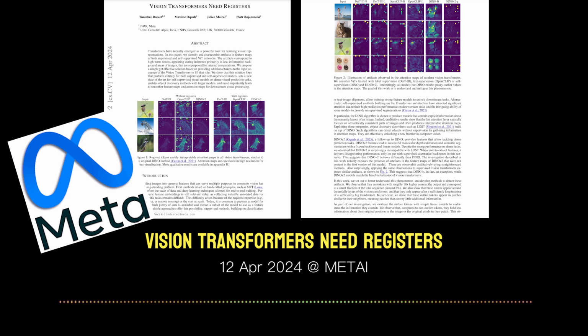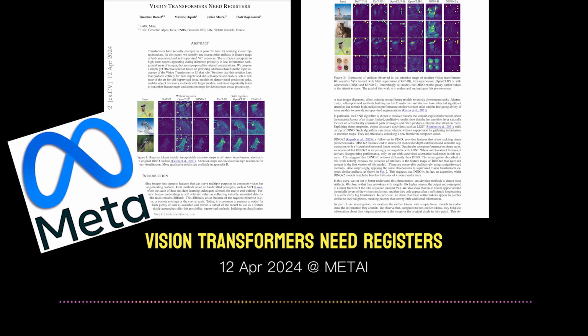Exactly. And this research is a perfect example. We've been using vision transformers for a while now, and they've been doing really well on different tasks. But it turns out there's all this stuff going on under the hood that we're just starting to figure out. It's like we've built these incredible machines, but we're still trying to figure out how all the parts fit together. That's a great way to put it.